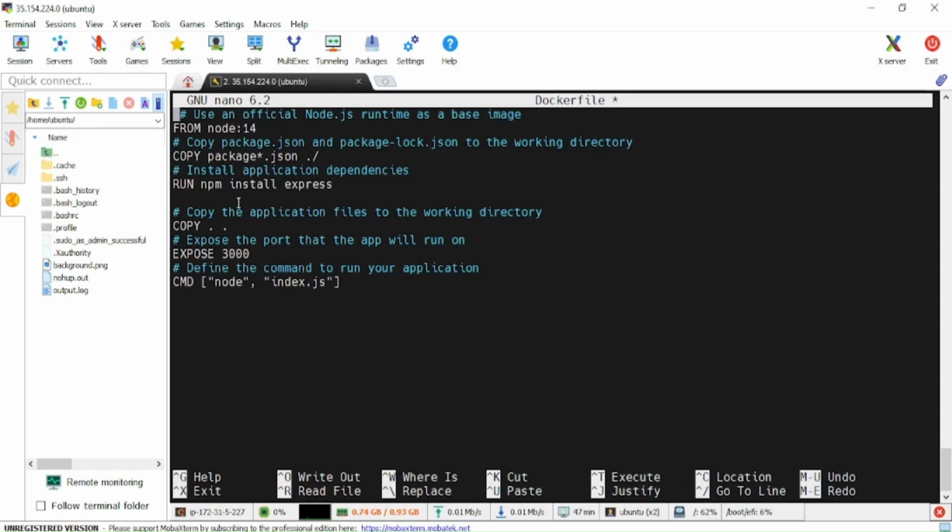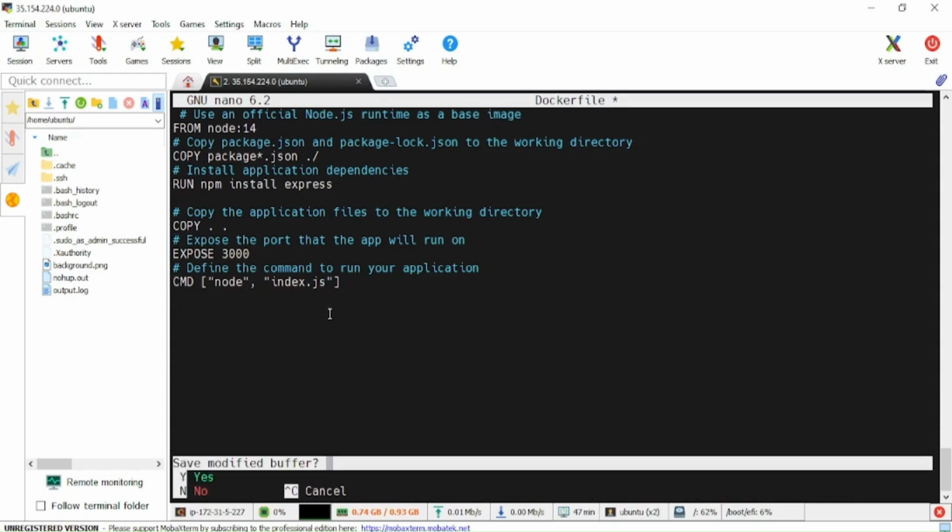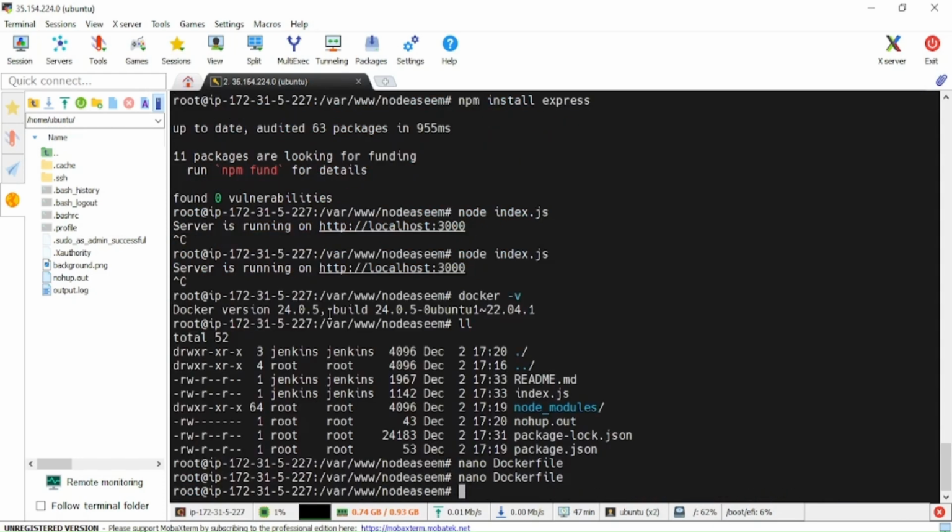Basically, it's using Node 14 as the base image for the application code. Then it copies and installs, and copies the code from the current directory into the image directory. Then it exposes port 3000, and the command is to run node index.js. So the Docker file is now created.